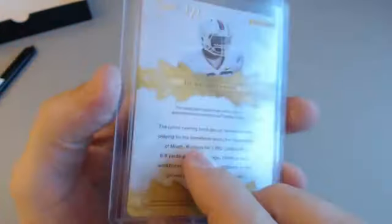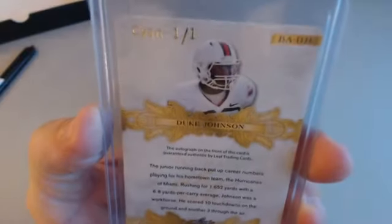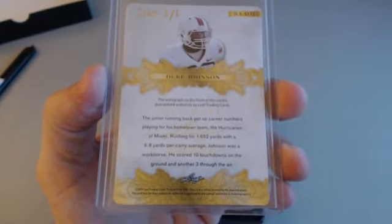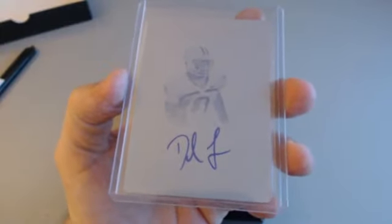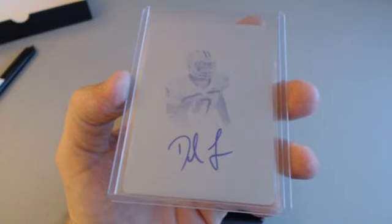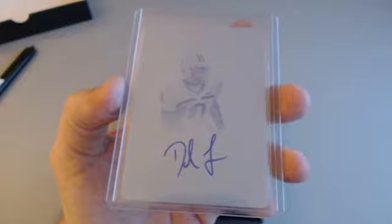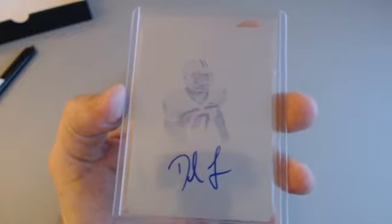Okay, guys, now we end with a printing plate. On card autograph printing plate. Who is this going to be? Crap auto, though. Duke Johnson, cyan printing plate, 1 of 1. That's Cleveland. Beat those Browns. Number to 310. That's going to be a crowded backfield, though I think he's been hurt. Duke Johnson, Isaiah Crowell, and Terrence West. Nice hit, 1 of 1. Good break, a number to 10, a low number die cut to 40, a number to 4. We only got 1 to 99.